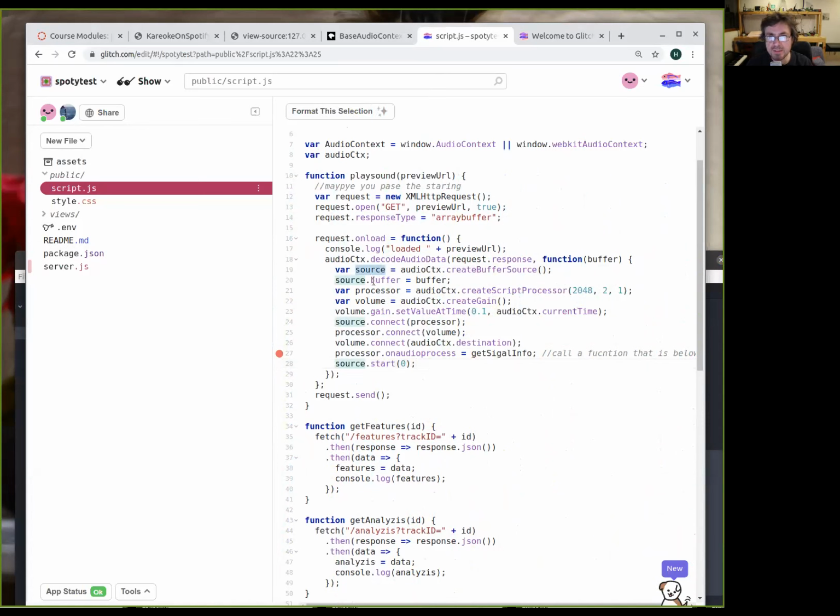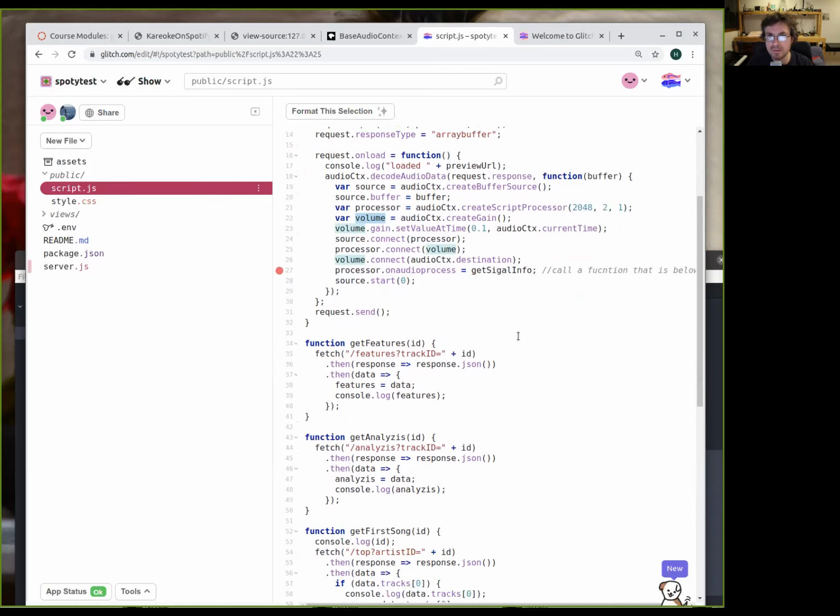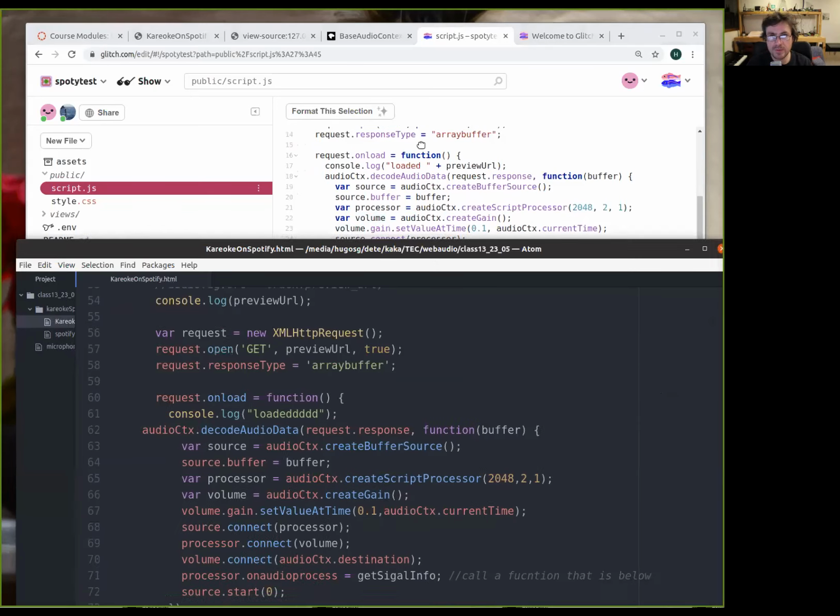Yes, we get the source, the processor, the volume, then, oh, we have again the source to the processor to the volume to the speakers. Yes, that's fine, right? Oh, you're saying this one. Yes, we don't have the function yet. You're right.